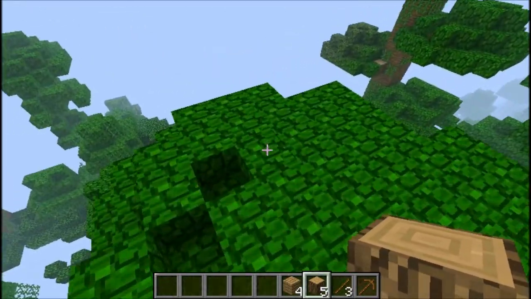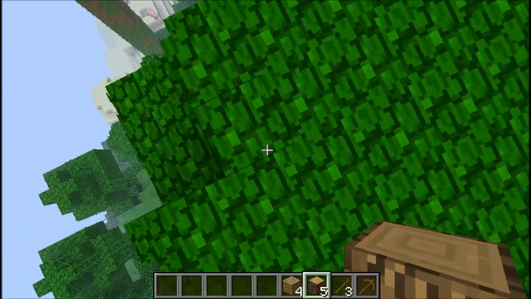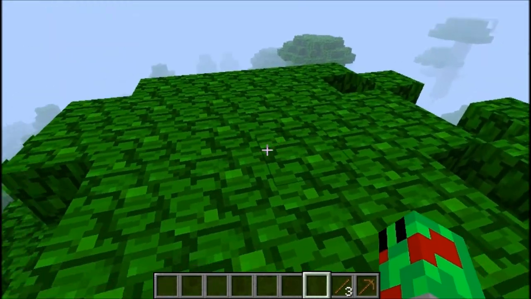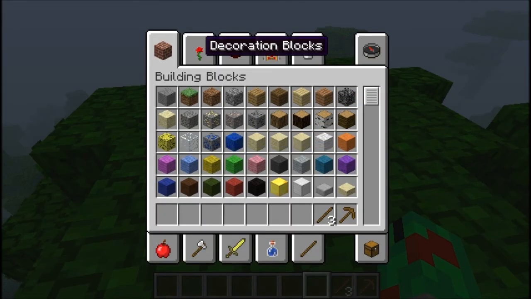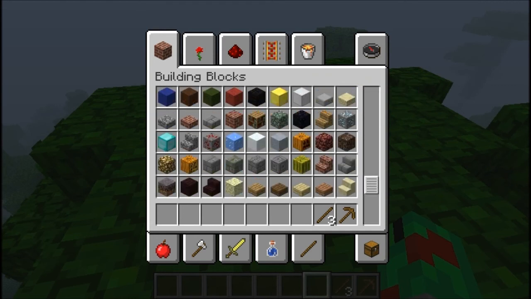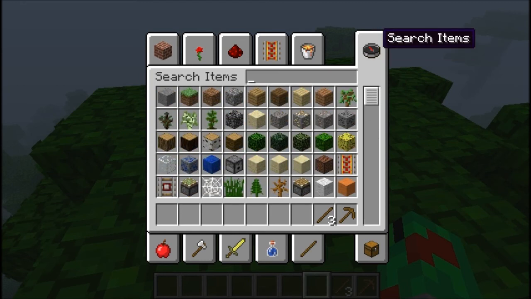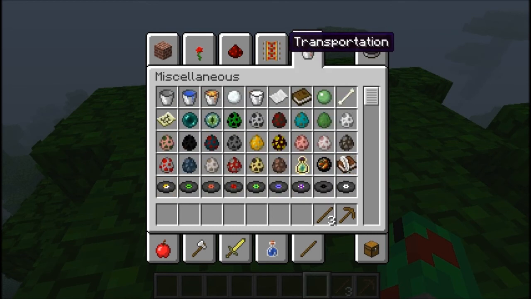Let's go over here and try to build stuff and have it not work. Okay, I don't understand what happened there. Oh, so the creative menu is changed. Wow, that's kind of cool. Got the new emerald blocks. You can search for specific items. We got miscellaneous. It's kind of cool.